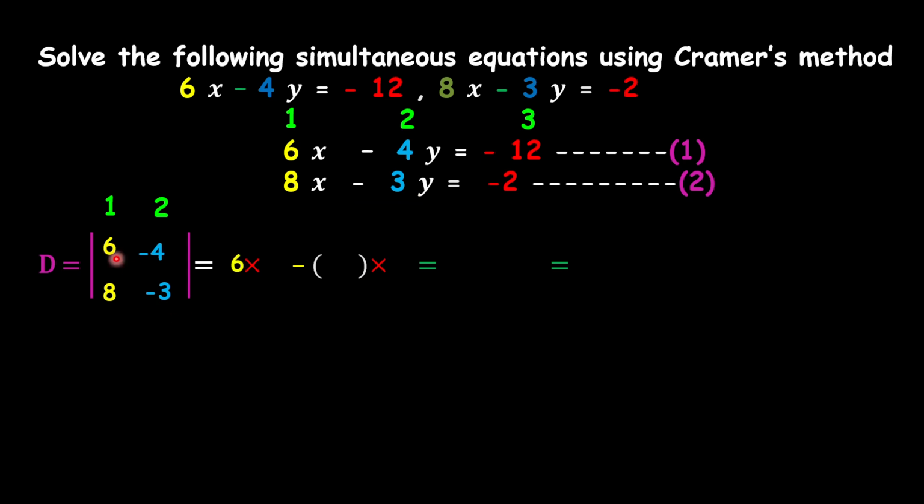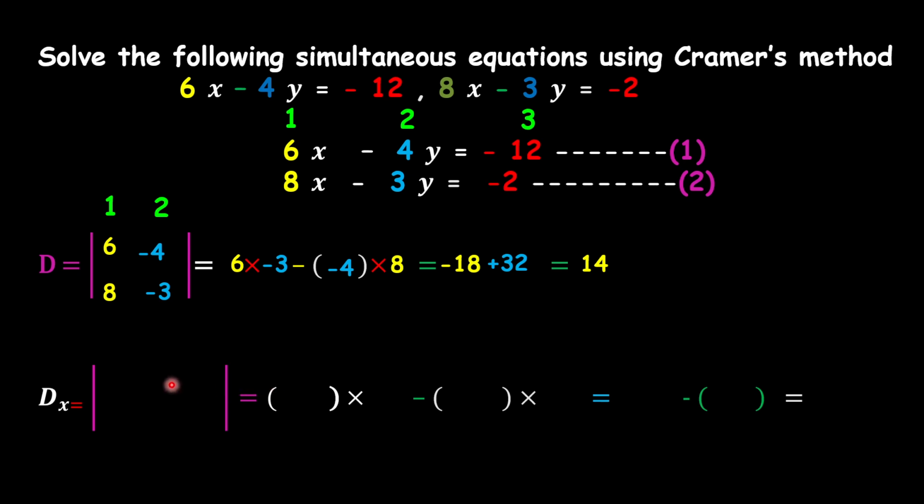6 multiplied by negative 3, minus into bracket negative 4 multiplied by 8. Now simplify this. 6 into negative 3, that means these two numbers have opposite sign, therefore their multiplication is negative, and 6 3s are 18. Now minus into minus becomes as plus, 8 4s are 32. 18 and 32 have negative sign, therefore we take subtraction. 32 minus 18 is equal to how much? 14.